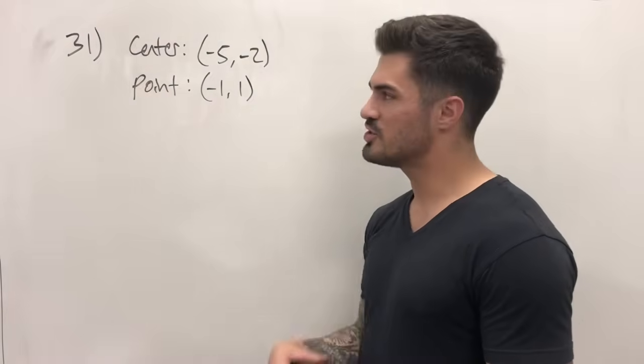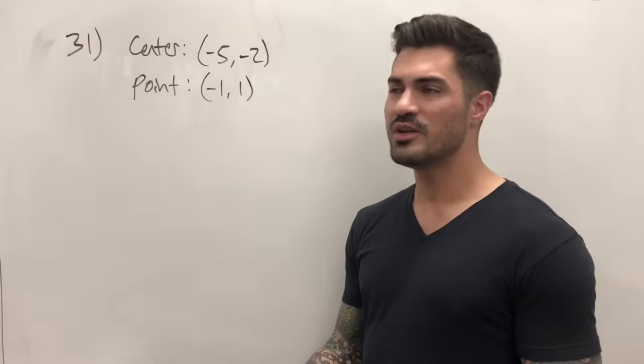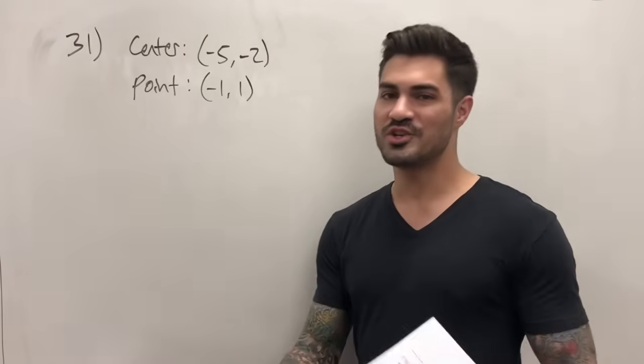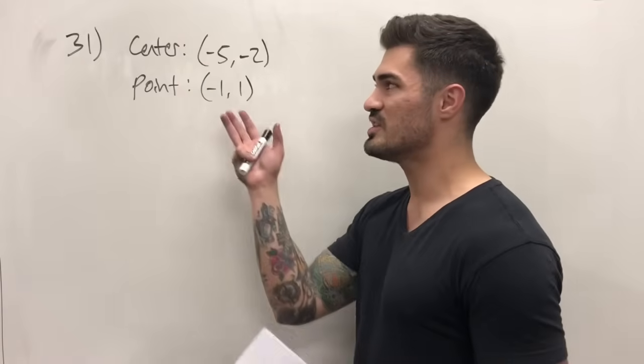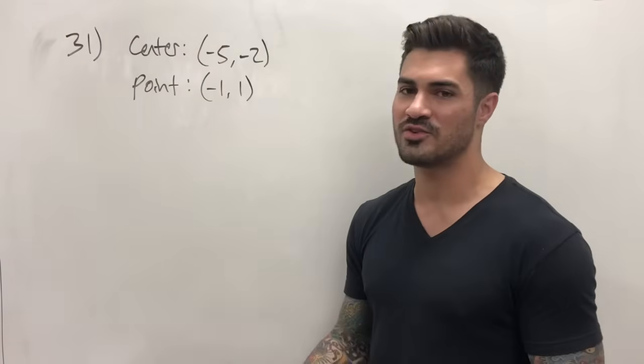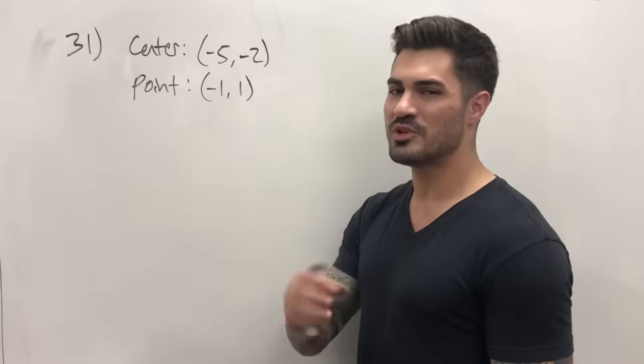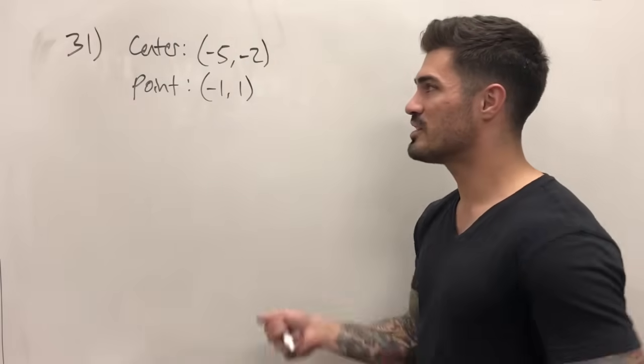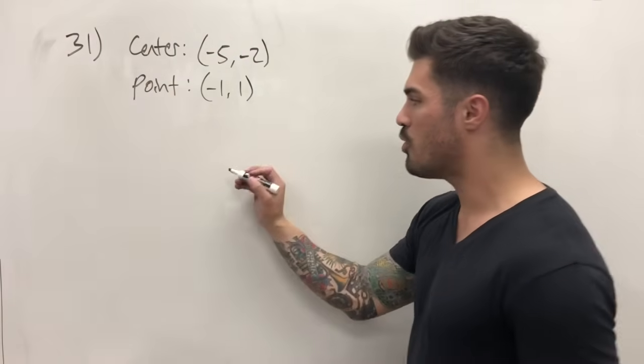All right, so for the last question, we gathered information given an equation, and now we're going to gather an equation given some information. If we were given the center and the radius, we could just go straight to our answer right now. But we're not. We have to do a little bit of work to find our radius. So let's think about this. We're given the center and we're given a point.